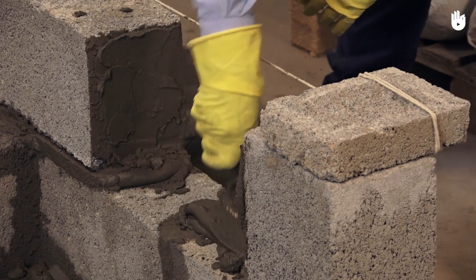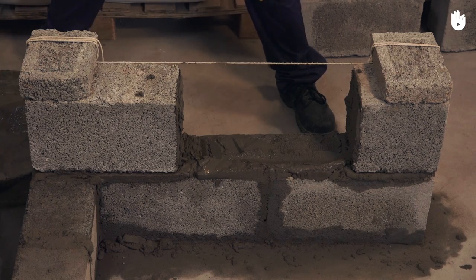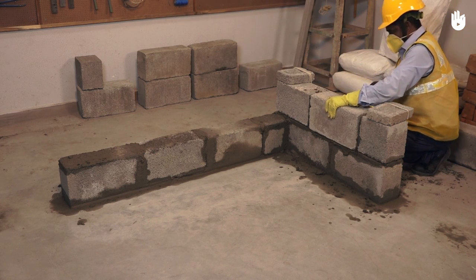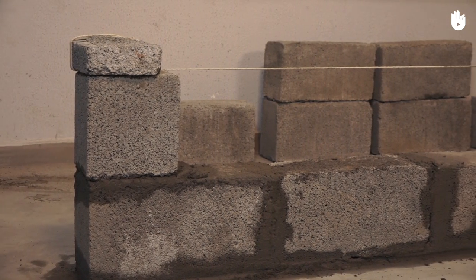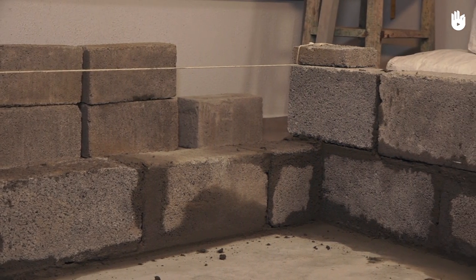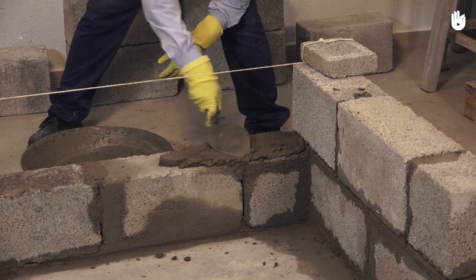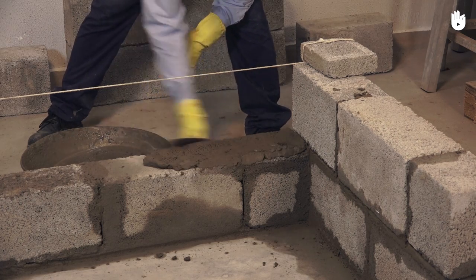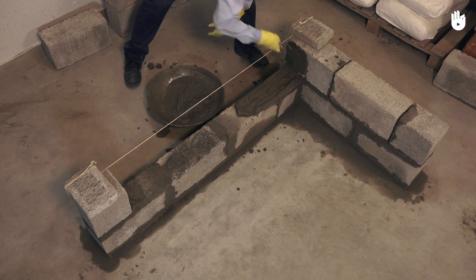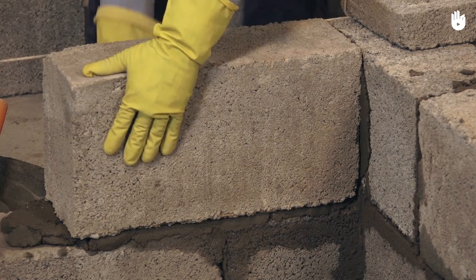Now lay a mortar bed of 12 to 15 millimeters. Place the last block to complete the second course of the second wall. Shift the profile to the second course of the first wall using another half block on the outer edge. Apply the mortar bed for the first stretcher from the coin. Also apply mortar on the side of the coin block where it will make contact with the next block. Place the first stretcher block and adjust it so that it is aligned with the profiles.